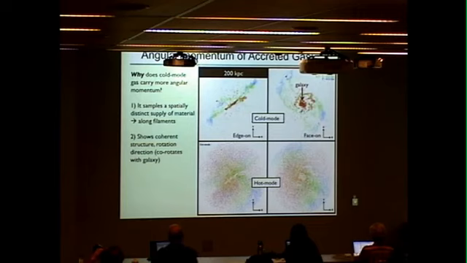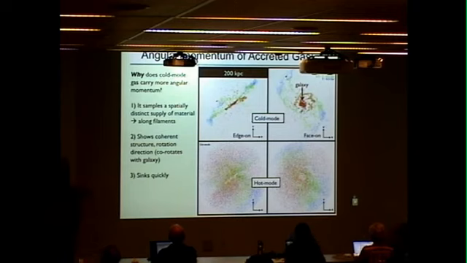It's more coherent in structure. It has this extended structure. It spirals in. It doesn't take that long to get to the galaxy, so there's a correlation between the angular momentum it has as it builds the galaxy and gives it angular momentum. It's co-rotating roughly with the galaxy. Again, there's this warp, but it's spinning in the same rough way. And it's sinking pretty quickly. It doesn't spend that much time in the halo.